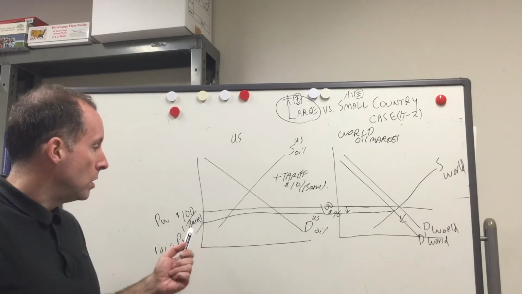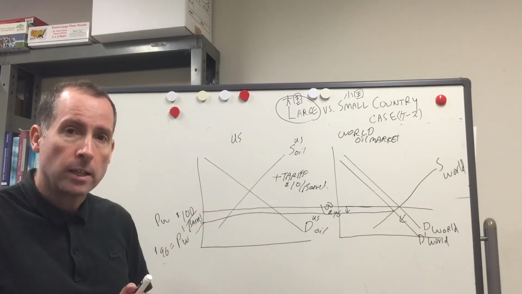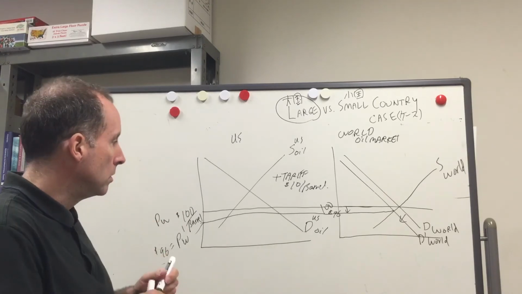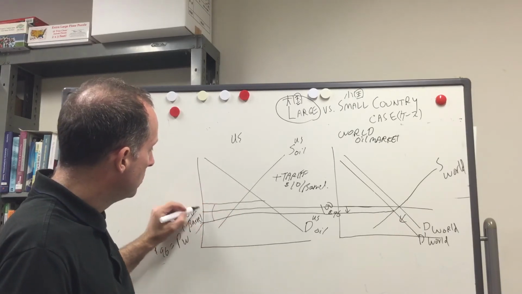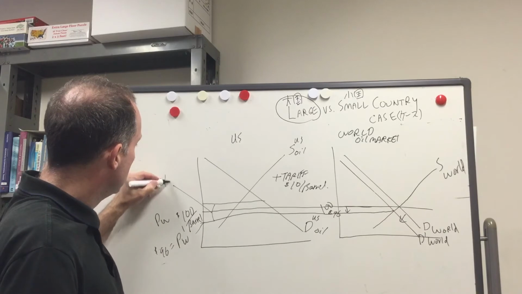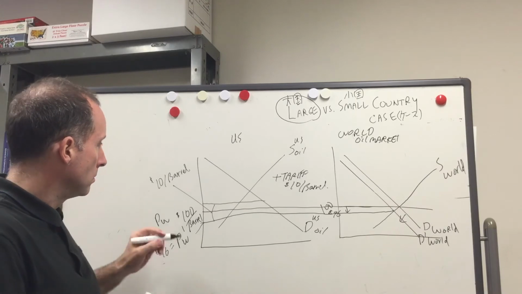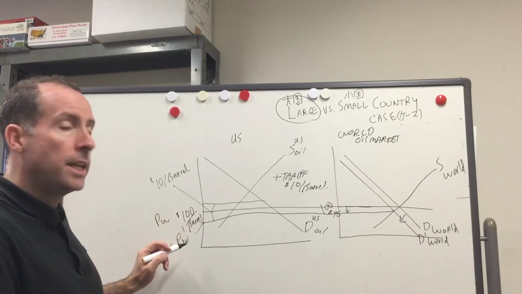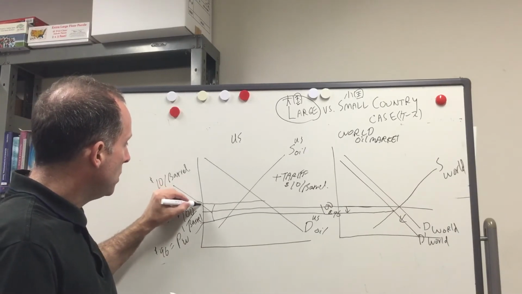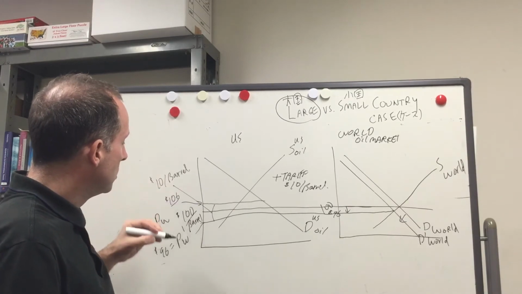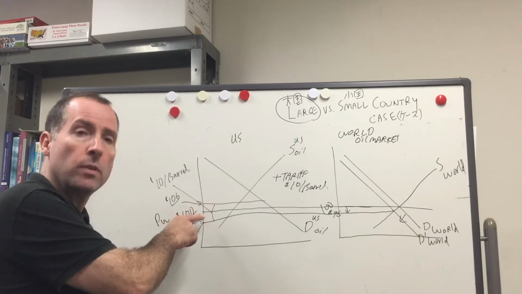So the world price falls from, say, 100 to 96, but then the Americans still have to pay the tax of $10 per barrel. So this is 96, they're buying it at a little bit cheaper rate, but they have to pay the $10, so this price here is going to be $106. So the American consumer is paying more. They were paying 100 without the tariff, now they're paying 106.